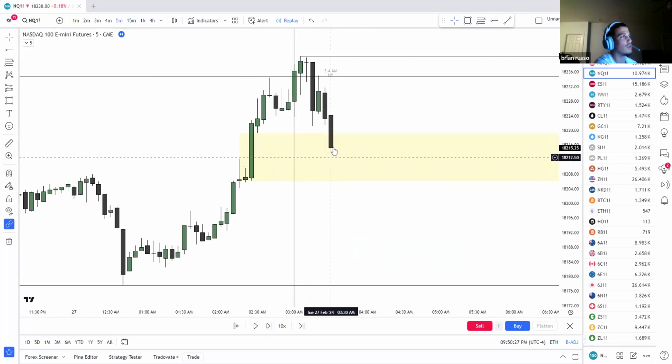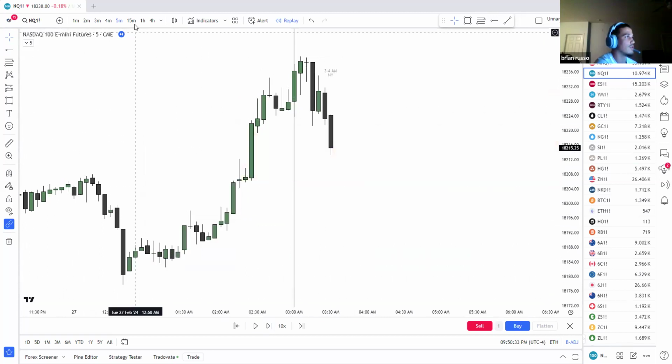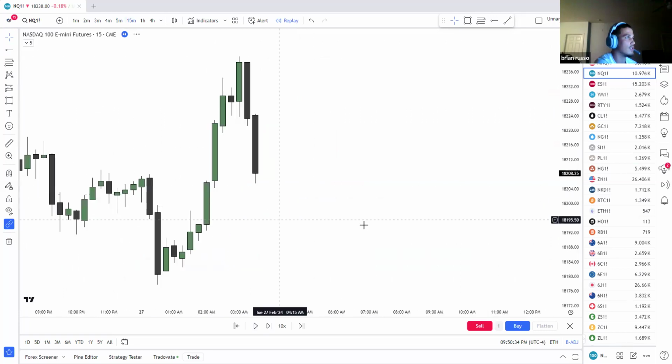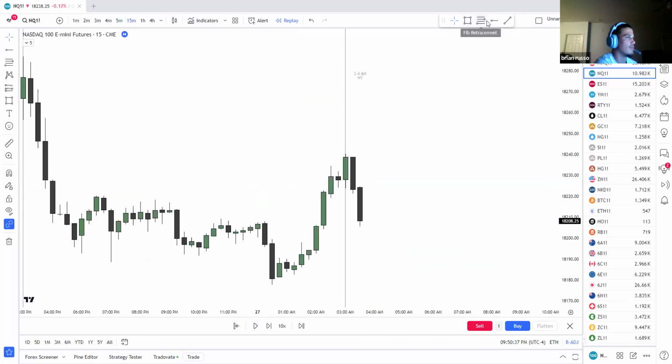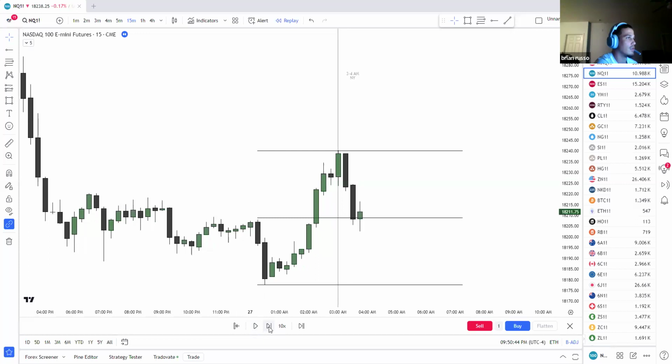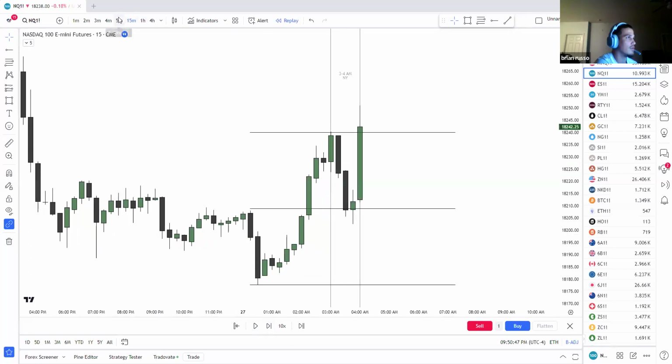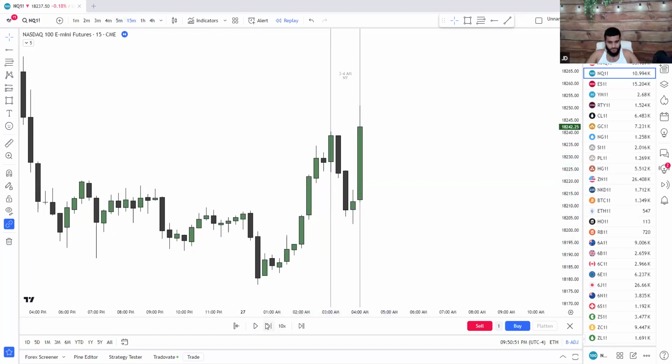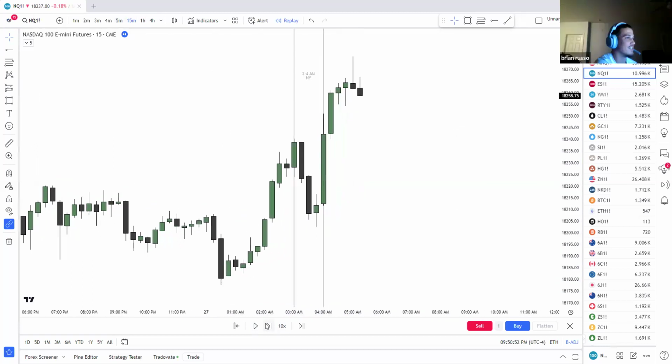No, we never get it. Our draw on liquidity hit, just like I said. I thought we would hit the 15-minute gap. Let's find a new draw on liquidity since we're still in the session. If we bounce from 50% here, I'll be bullish. See what we get. The session's over, and we did bounce. Oh, look at the bullets. Anyway, we'll go to the next session.